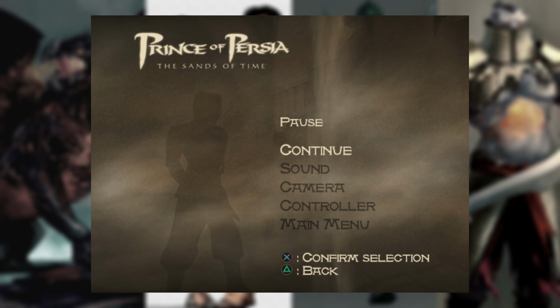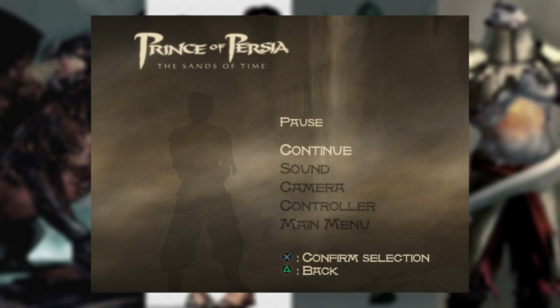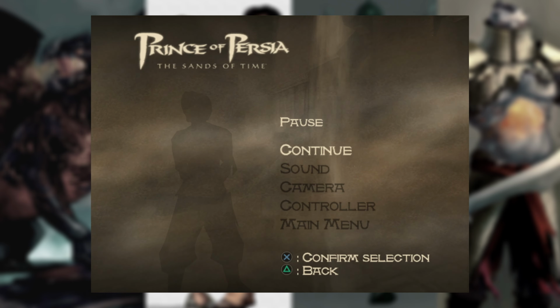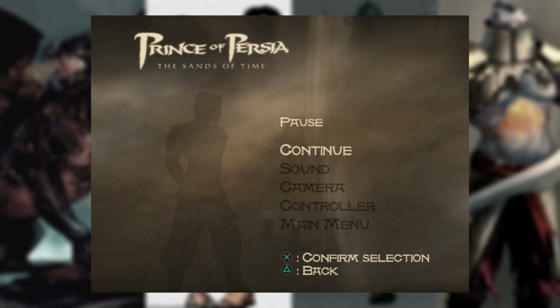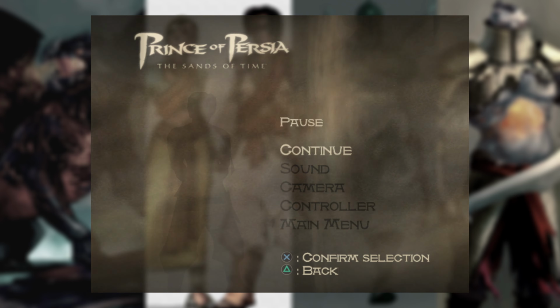In the PS2 demo, the menu animations were very different. Firstly, the color of the menu was more yellowish, and there is a depiction of Prince waiting for us. This could have been removed because this probably took up some of the video memory, and the team had to max it out for the normal game, so using it in the menu wasn't feasible.